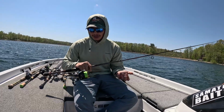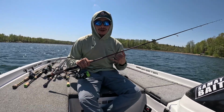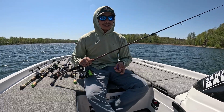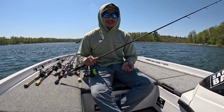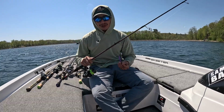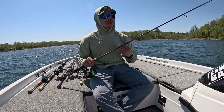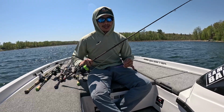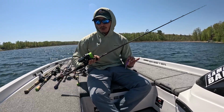Now for the reel I'm using a Shimano 4000 XG Sustain. These Shimano Sustains are awesome reels. I do own a couple Vanfords, and I'd tell you guys this much: you don't have to get the Shimano Sustain. You could definitely get Vanfords and you'd be really happy with it. But I am in love with this spinning reel. It's probably one of the nicer ones that I own. I'm using the 4000 series.